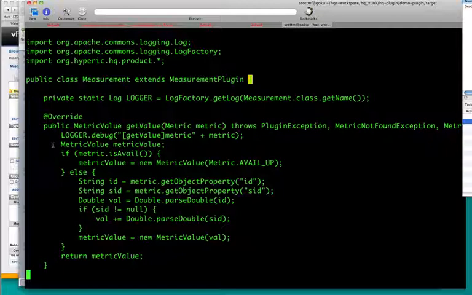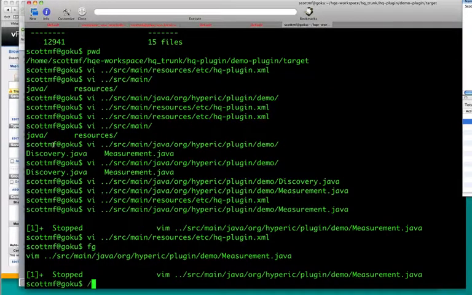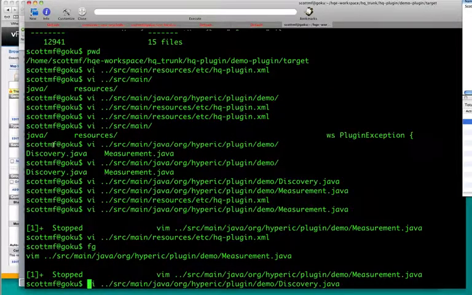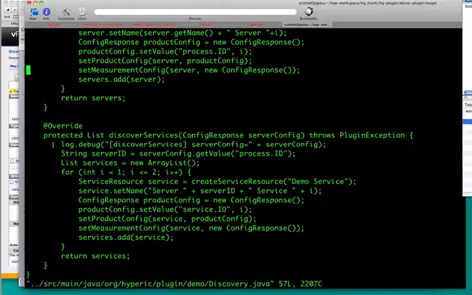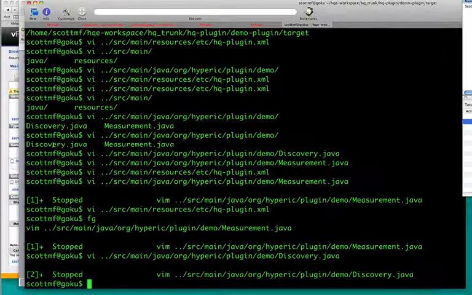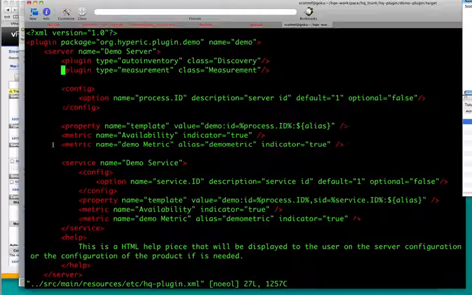This actually creates a metric value instance. We're passing in a metric object. Where does that metric object come from? The metric object is the configuration for your metric that you've set up for it. We look again at the metric as a configuration, not an actual metric value. This is just the example. Here, let me show you. The object is the set of the values from the XML.